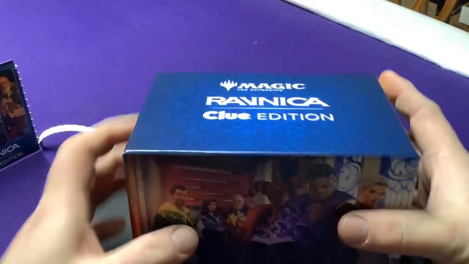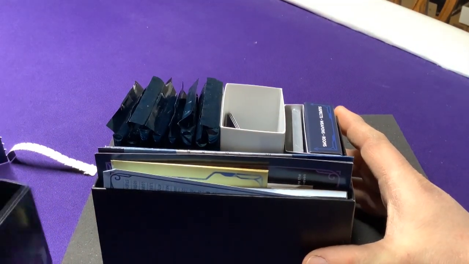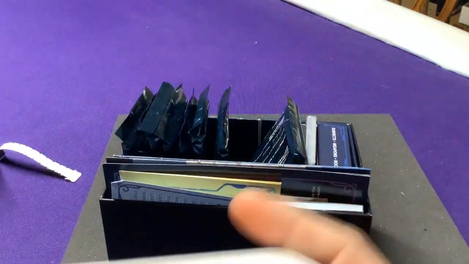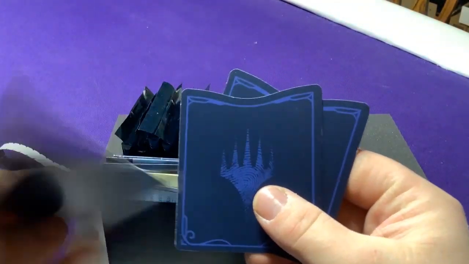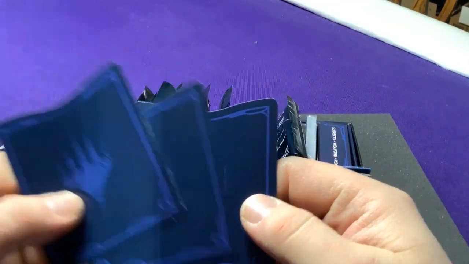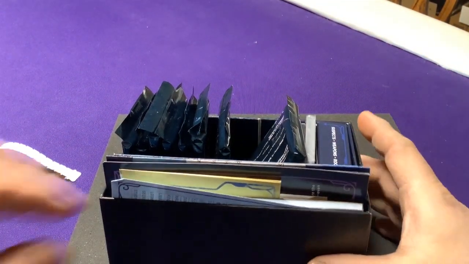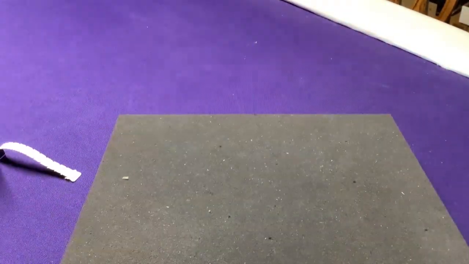Alright, here's our deck box. It's pretty cool. Let's see what it looks like inside. Nothing special on the inside, but we have a ton of stuff. In here, I think we have some dividers. Oh, there's the Planeswalker symbol, but with a thumbprint in there, or a fingerprint. Very Clue-esque. Just toss that one off to the side. It has an extra little spot there for all the booklets.